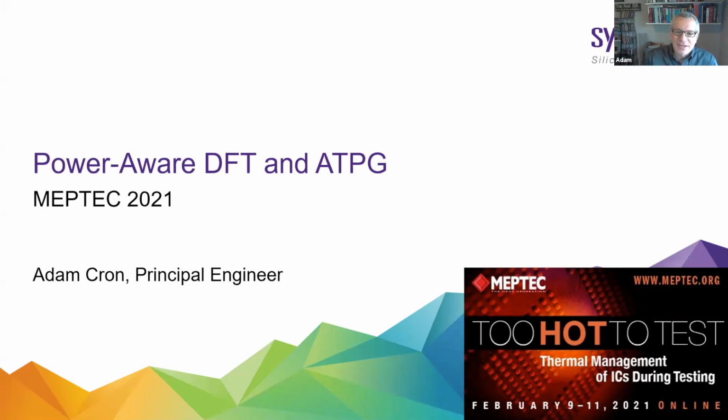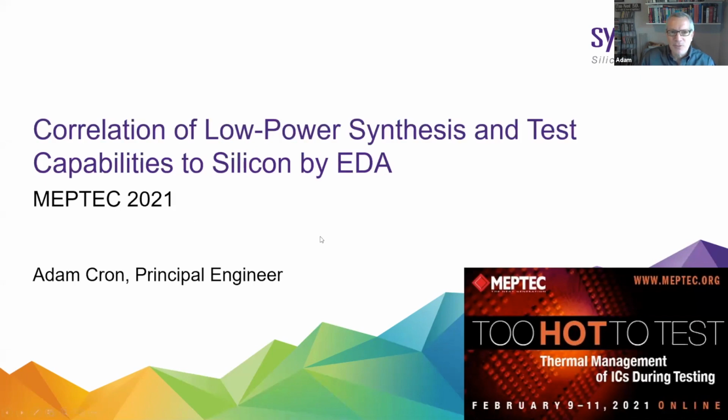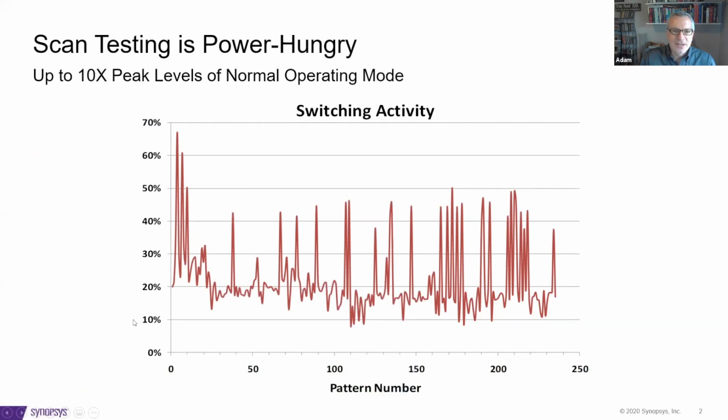So a lot of these slides are going to address things you can do from a DFT standpoint and an ATPG standpoint, ATPG being pattern generation, to reduce power at the time of test, and then we'll move into the correlation part. So these slides begin with power DFT, but then move on to the real title, which was correlation related. As has been said by Arun, who was really speaking my language earlier, test is very power hungry, so I don't think we have to dwell there too long.